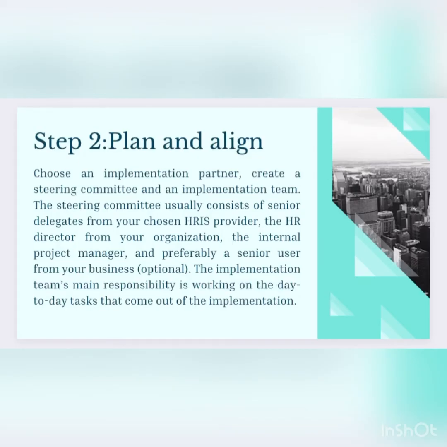Step 2, plan and align. Choose an implementation partner. Create a steering committee and an implementation team. The steering committee usually consists of senior delegates from the chosen HRIS provider, the HR director from the organization, the internal project manager, and an optional senior user from your business. The implementation team's main responsibility is working on the day-to-day tasks that come out of the implementation.